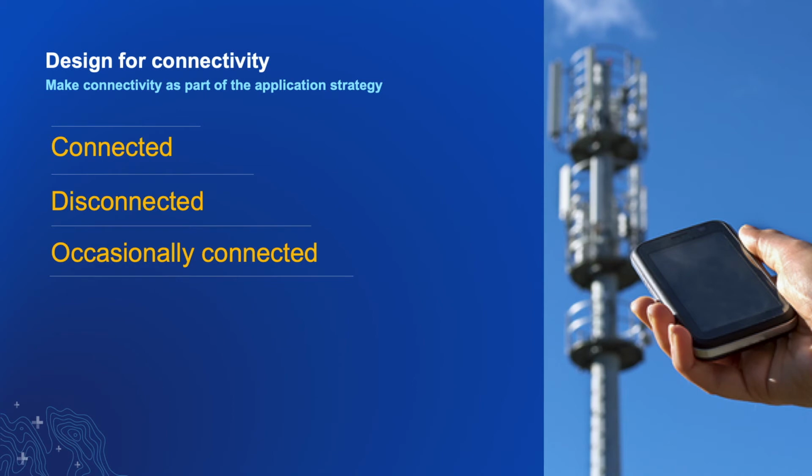On the other end of the spectrum, you may want your apps to work offline right from the get-go, where they never connect to the network. And this may be because of security reasons. For instance, devices are not allowed to connect to external networks. So here you have to figure out how you're going to provision the data on the device to make sure your apps can work right from the beginning.